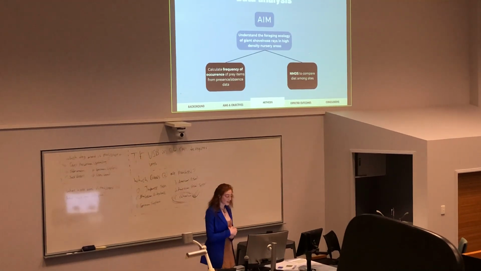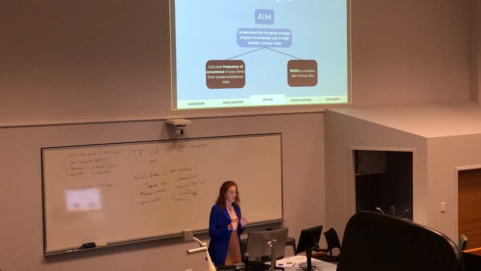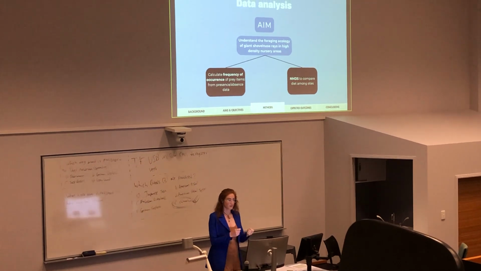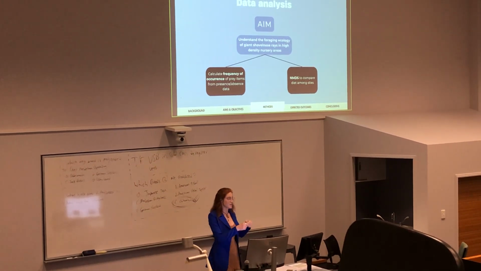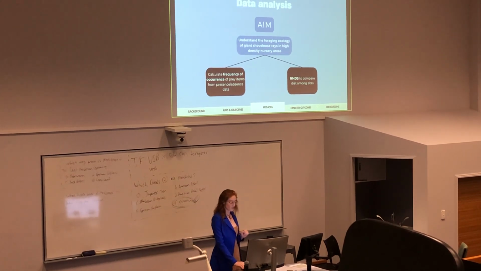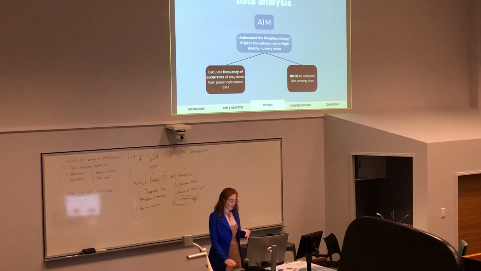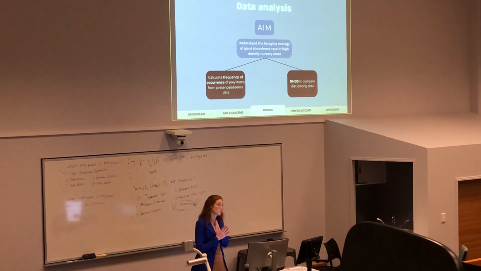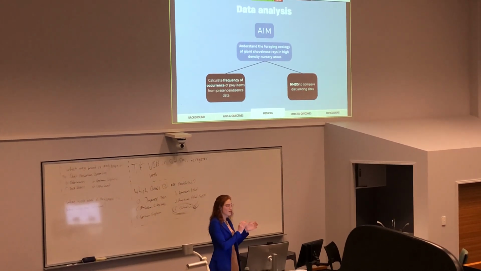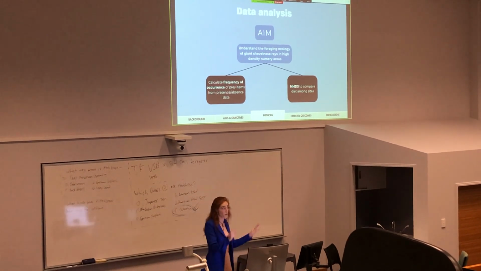With regards to data analysis, I will be classifying all my organisms in my diet samples to the family level or higher, and then I'll be able to calculate a frequency of occurrence based off of presence and absence data of the specific species that have appeared in those specific samples. And then I'll use this to determine what prey items were actually dominant in those diets. Additionally, I will create a non-metric multidimensional scaling plot, which will help me visualize the level of similarity between different individual rays' diets across the 2 different locations, to see, well, 3, I guess.